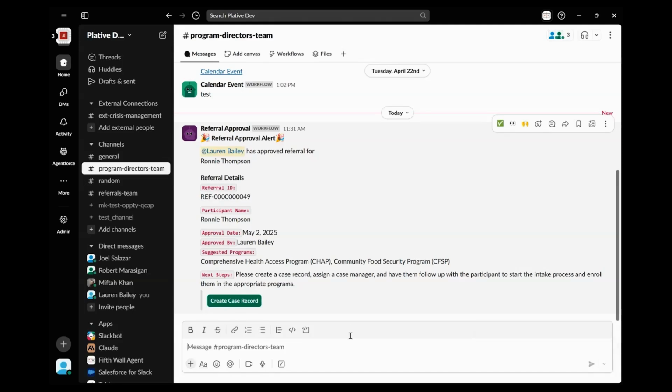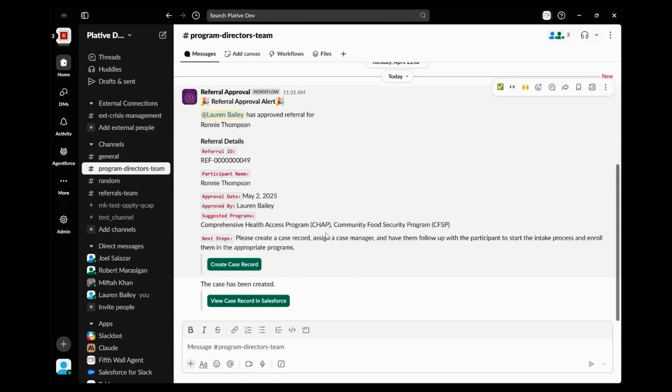It's created that record within Salesforce. And there's quite a bit now that we can do to help interact with these records and this information here within Slack, and it keeps it consistent within Salesforce. So of course, I don't need to leave Slack just to be able to go in and make these updates in Salesforce. Or if I'm already in Salesforce, I can already access that information there.